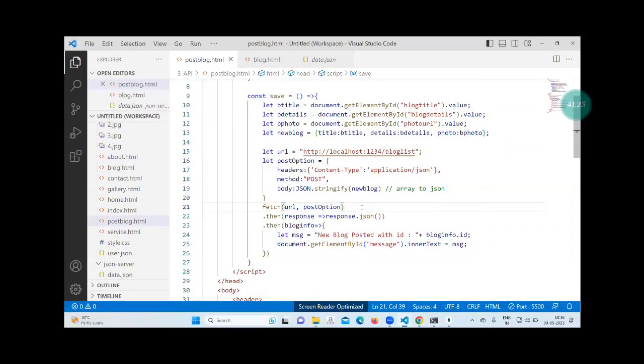Line number 11. It is saying that the element does not exist. You are trying to access the neighbor.